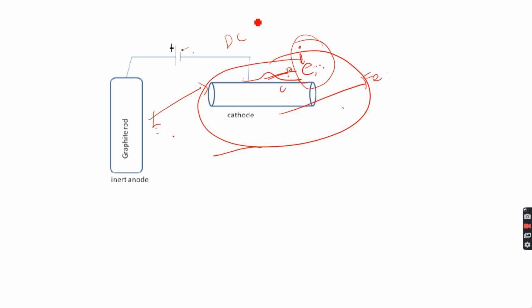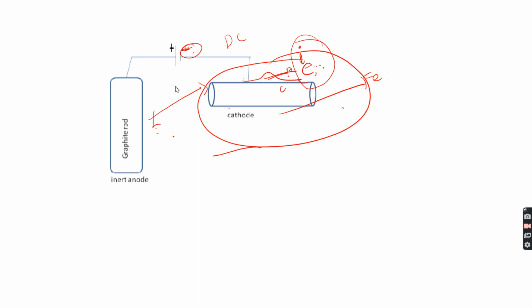In this method, a direct current larger than the corrosion current is applied. The metal to be protected is connected to the cathode terminal of the battery and acts as a cathode. An inert electrode is connected to the anode source. Mainly used inert materials are resin bonded graphite or a silicon iron alloy, etc. That electrode acts as an anode, and since it is inert in nature, it is unaffected.